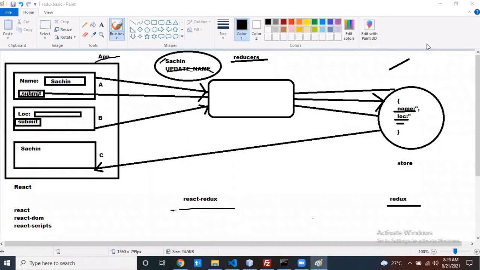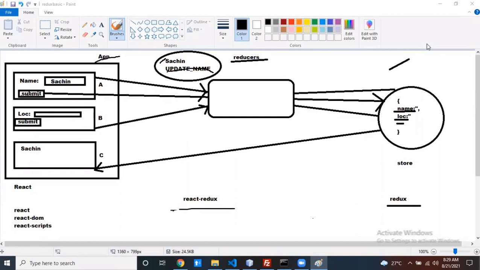Whenever it gets the capability to update your store, we can call it a reducer. For that, these functions have to be registered with the store. Only then does that function get the extra capability to update your store. So the functions that are registered with the store, we can call reducers.